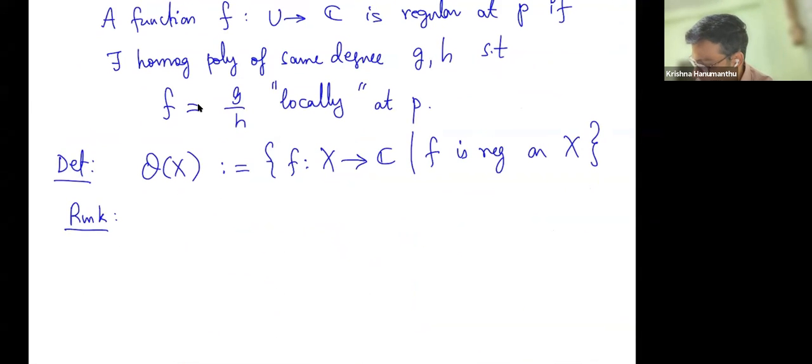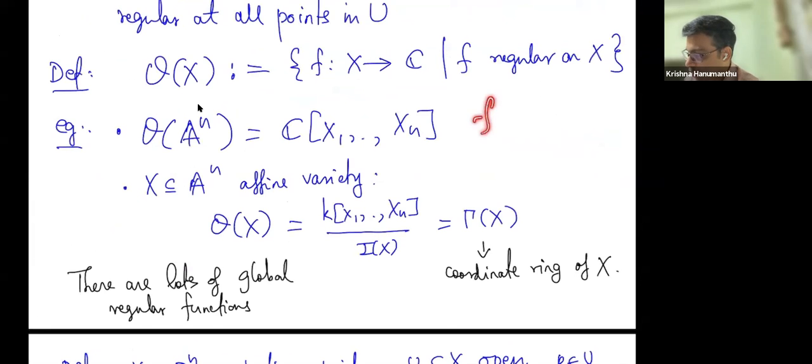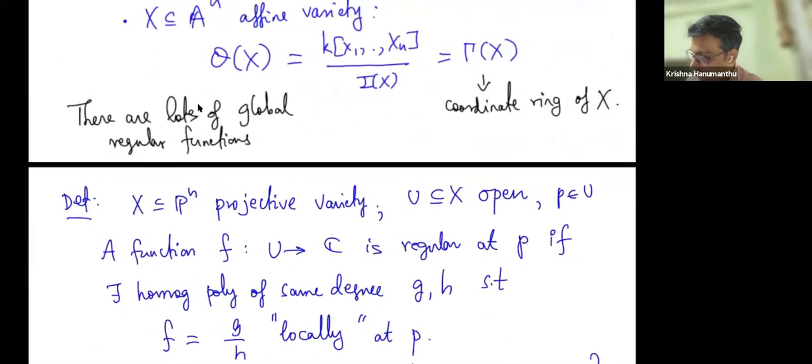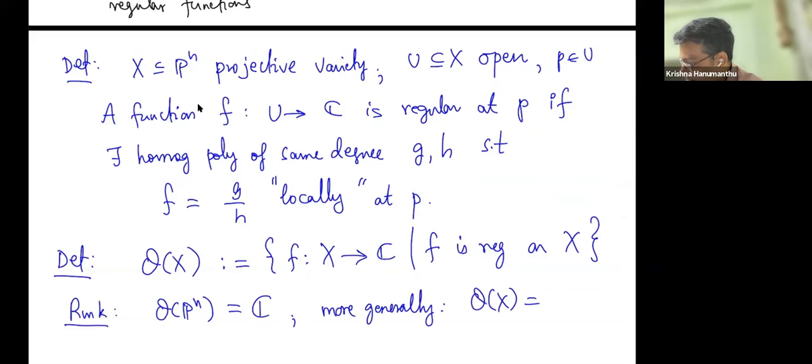Because what is O of Pn? If you think about it, these are supposed to be locally given by ratios of homogeneous polynomials of the same degree. But if you take a non-constant polynomial like before, it must have a zero somewhere. Earlier also we removed the possibility that the denominator has to be 1. Only things that we consider are like this. But here there is no restriction on degrees. So you took all polynomials. But here we want homogeneous polynomials of the same degree. If we are forced to have a denominator of degree 0, the numerator also has to have degree 0. So actually, this is just constants. A constant is of course a regular function because it is given by a ratio of two constants. And more generally, O of X is C.